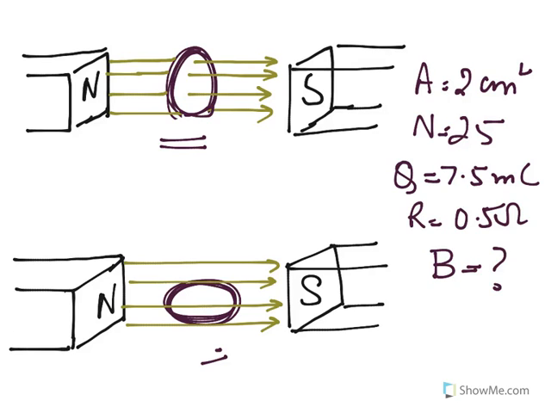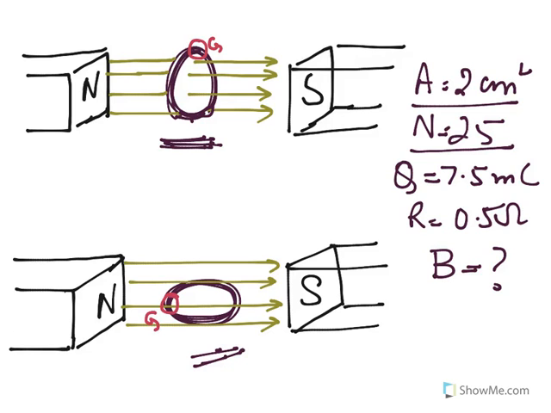So, we analyze the question first. The coil is placed such that its plane is first normal to the magnetic field. This is the first position. The area of the coil is given, number of turns of the coil is given. The coil is then snatched out of the field region or is given a quick 90 degrees turn to bring its plane parallel to the magnetic field. Okay, there is also a small galvanometer, ballistic galvanometer connected to the coil.